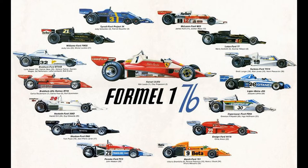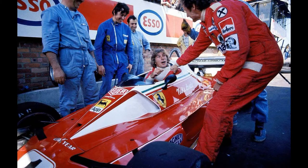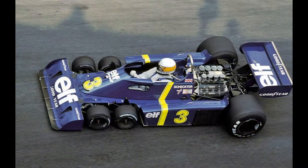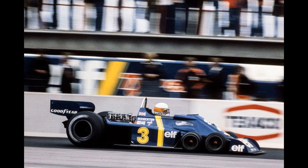The 1976 Formula 1 season is famous of course for the Lauda-Hunt story, but for a lot of Formula 1 fans it's also the year in which the iconic Tyrrell P34 made its debut. It's not too hard to see why it's such an icon, with its six-wheeled configuration — in fact the car has been named the most recognizable vehicle of all time in motorsport.